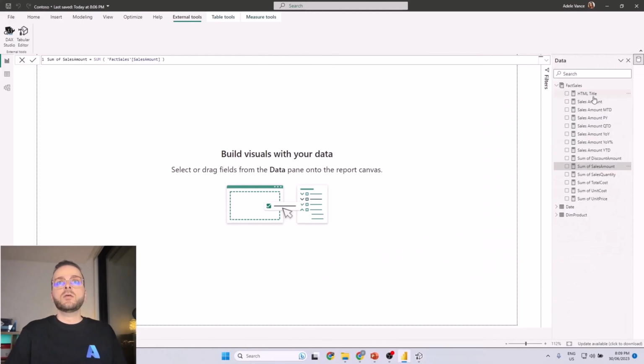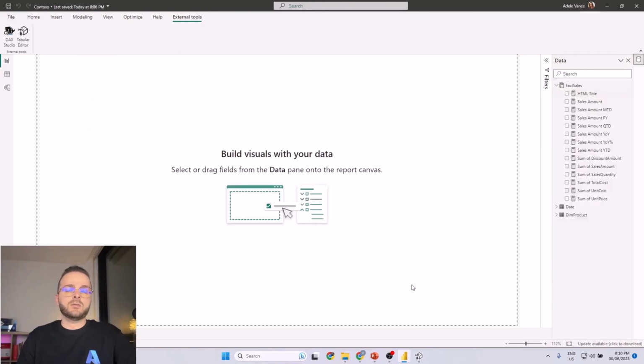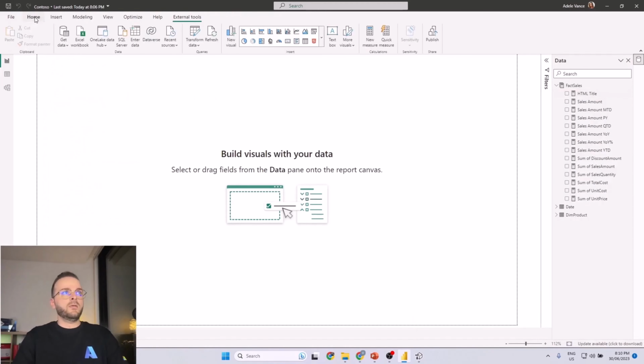If I have one measure with a very long DAX expression, then it's really hard to read that code. Sometimes we have measures with very long code, and we can't even change the font size of the description to make it bigger and easier to read. The biggest issue is who can guarantee the Power BI developers will run that script after each update.